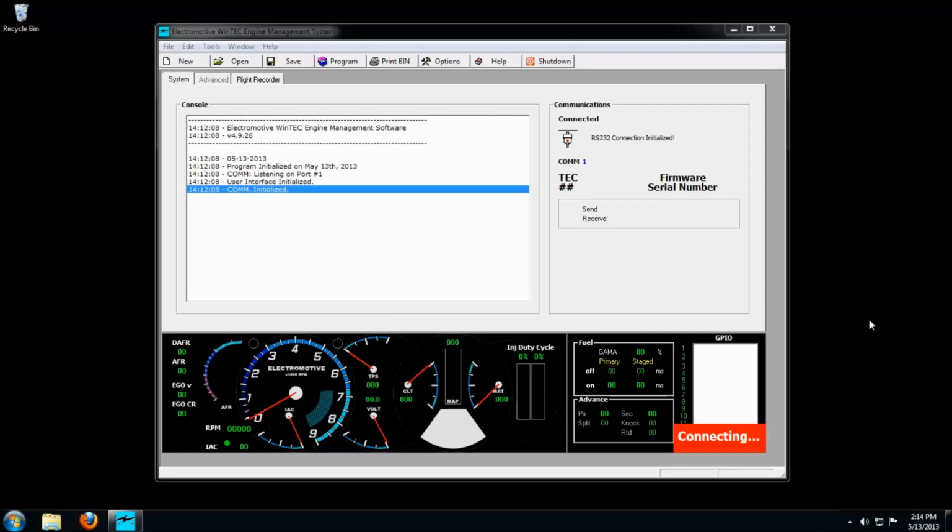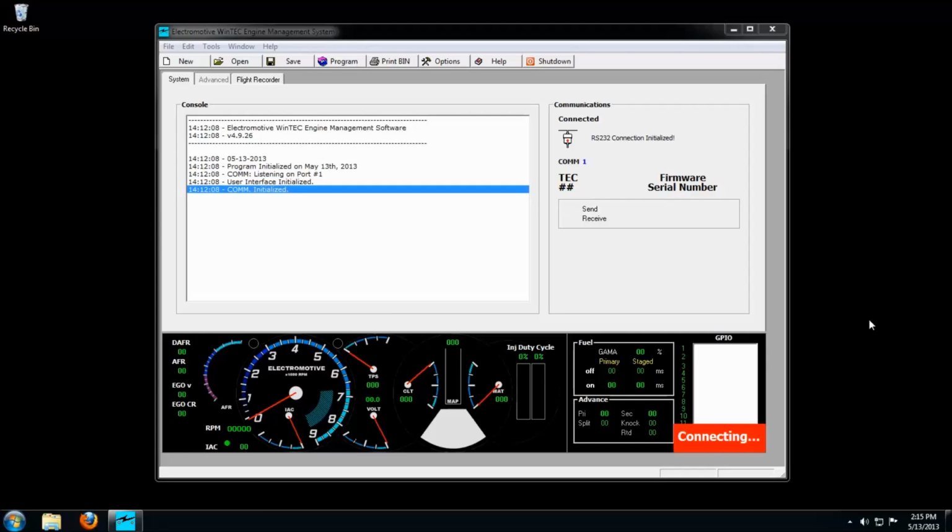In this installment, we will cover connecting your WinTech 4 software to your Electromotive XDI2 or tech unit. In the event that you're using a computer that has a native serial port, the default setting for the serial port is probably COM port 1. In this case, communicating between your software and your tech unit may be as simple as plugging the cable in and powering the unit on.